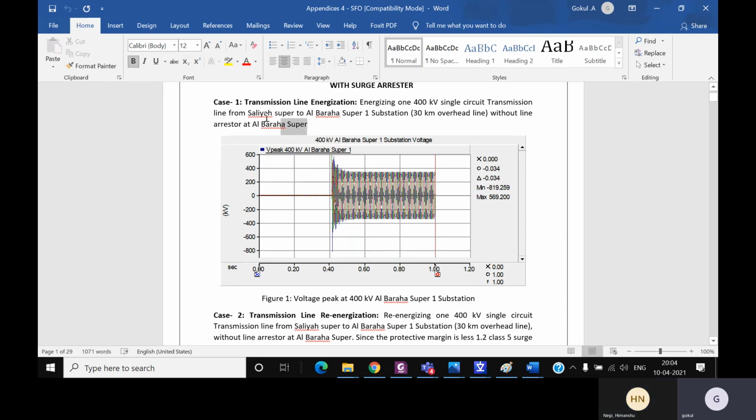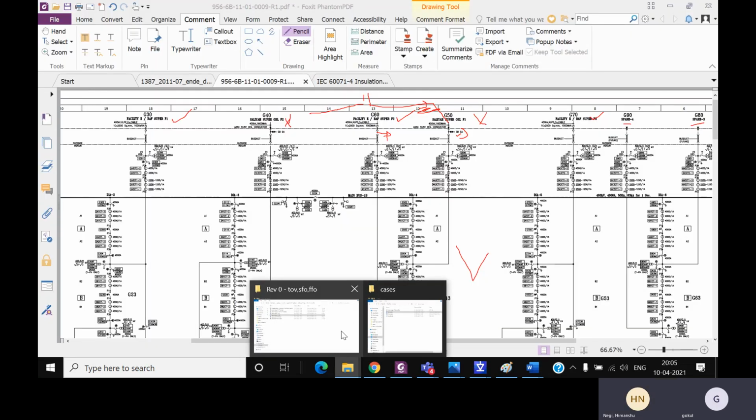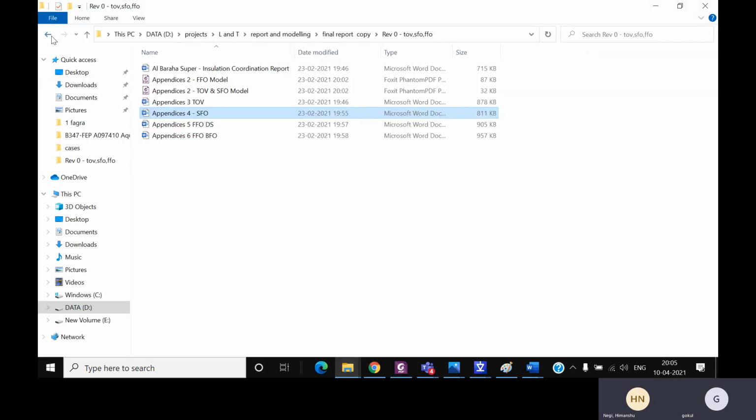You should know what is the BIL of this OHL, or BIL of the substation. So here we are going to measure at the 400 kV substation. So the BIL we should take as reference is from the substation, not from the OHL. So we can check what is the BIL. I'll just show you that. Because that is appearing on the substation itself. Exactly.